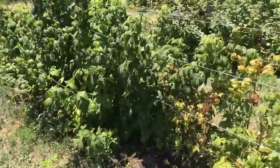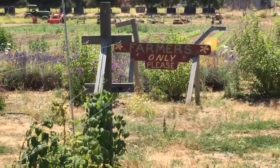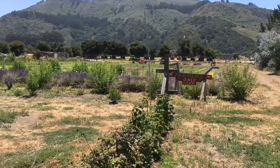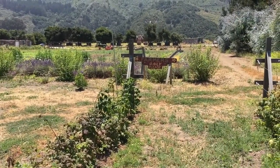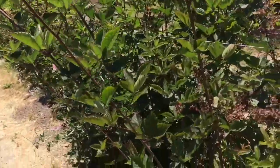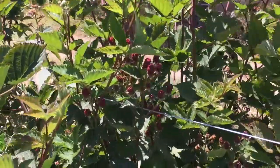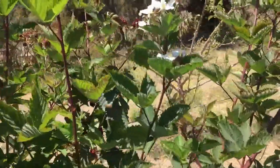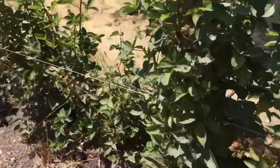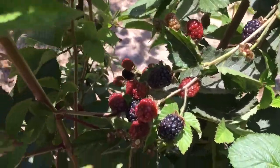So this is all the area for people to tour around. And back in here, you see that it says farmers only, and they have another field back there as well as other fields in the area, and that's where they actually do their farming, raising crops to be sold. I thought this whole area back here was raspberries, but they do have some blackberries in here, and I guess it's just to show the kids the difference. And I think this is what this site is mainly set up for, is just to show the kids different types of plants. There's one up there flowering, and then there's some back here that are actually just about ripe. You see them, hopefully you can see them in here.